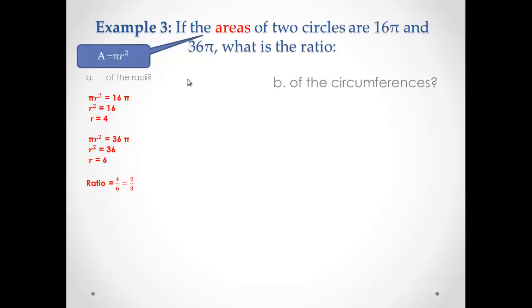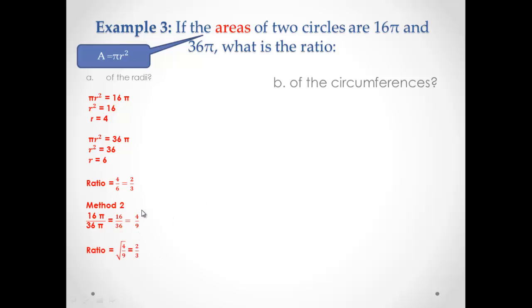And the writing is kind of small on this side because we want to show you two methods to do this. The second method, what we do here is we take the two areas, 16 pi over 36 pi. If we simplify this, moving from left to right, we see that there's a pi on the top and bottom. We cancel those out. We get left 16 over 36. After that, we divide the top and the bottom both by 4. 16 divided by 4 is 4. 36 divided by 4 is 9. And that simplifies to 4 over 9.